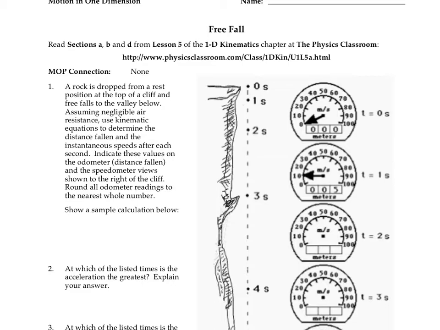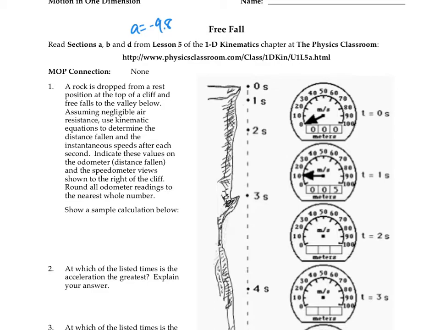So we're assuming every problem in this class we're in a vacuum. What that means is there is no air to slow us down. So nothing's moving through the air. I'm not having to push the air molecules out of the way. I don't have that resistance, air resistance, is what it's called. So now let's look at this problem with that lens. I already know what my acceleration should be for all these problems because I'm in free fall. Acceleration should be negative 9.8.